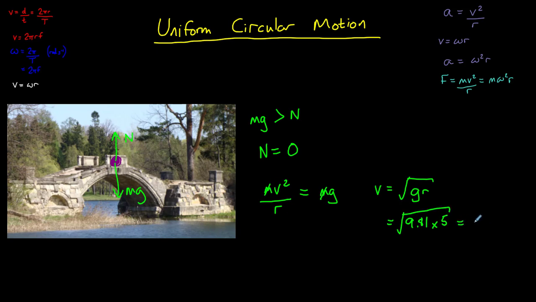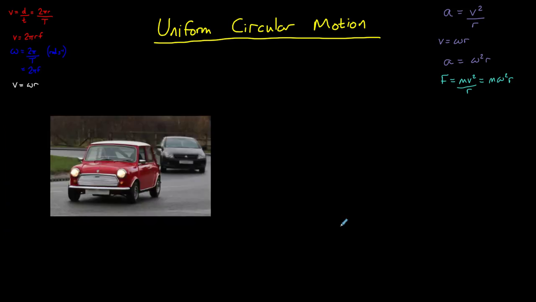That's about 16 miles per hour. So that gives us the maximum velocity that a car can travel over this bridge, while still maintaining circular motion. Above this speed, the centripetal force that would be needed to maintain circular motion would be larger than the weight that was available to provide it. So the car would lose contact with the road. Notice here that the only thing that matters is the speed, the mass of the car, the quality of the tyres. None of those things will make a difference to how fast you can take this bridge. As we continue our journey home, we hit a corner.